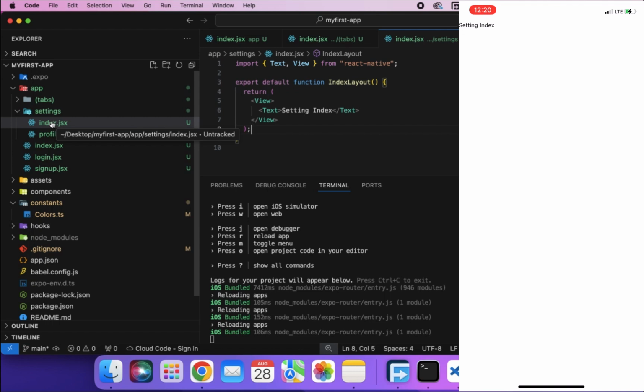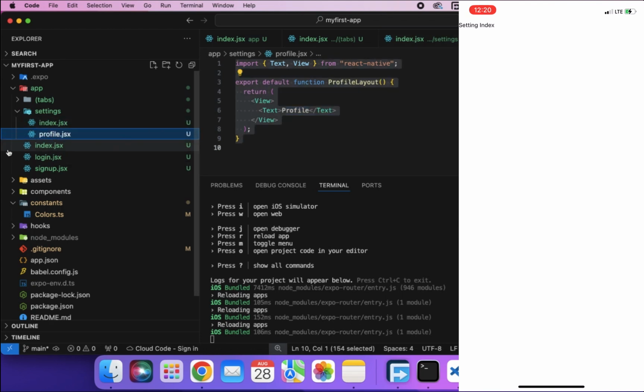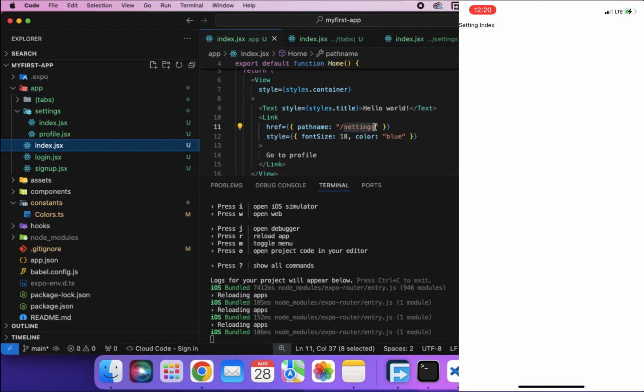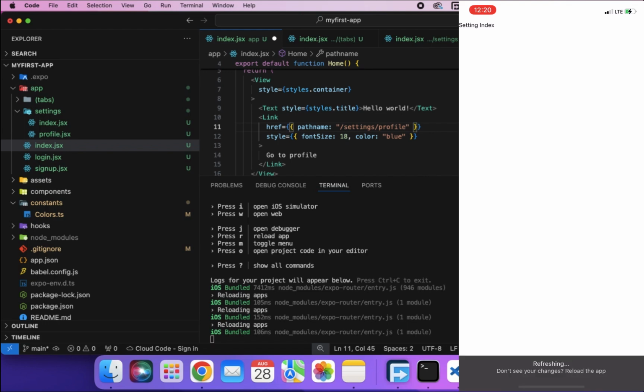We could get the settings folder mounted easily because there was an index file existing. If there was no index file, it would only render what we have provided. In that case, we had to provide the screen that we wanted to go to directly under settings. So that would work.